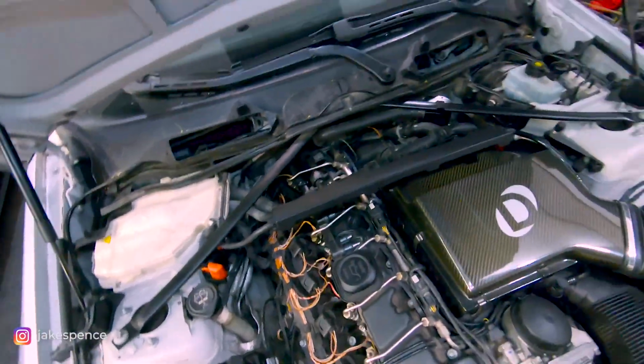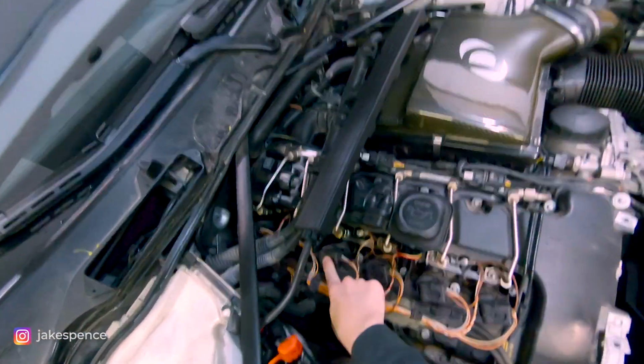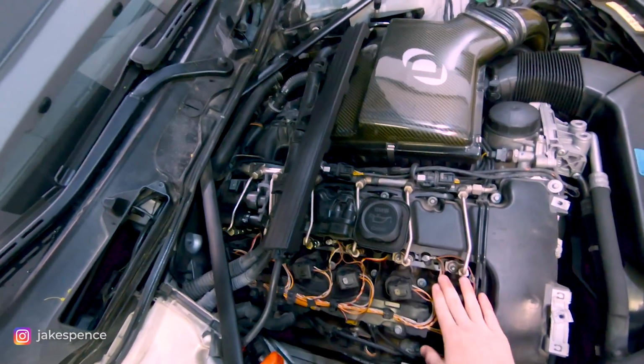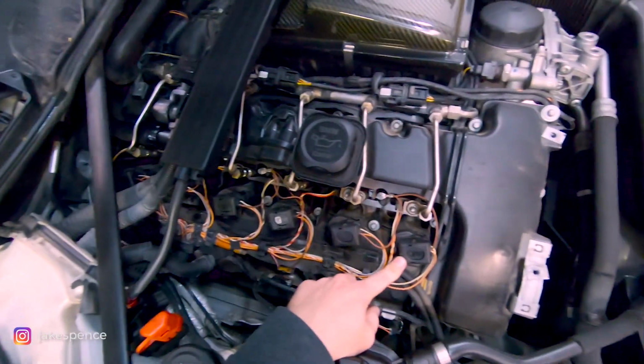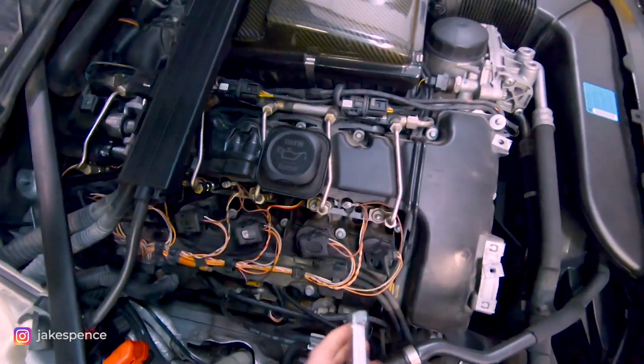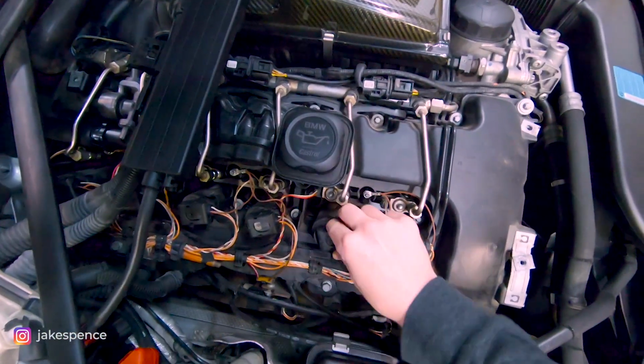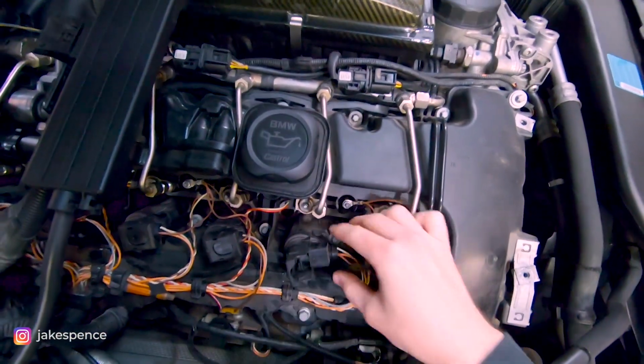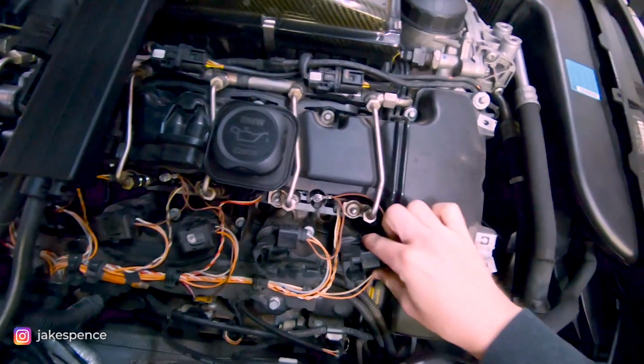But now, as you can see, we have access to the coil packs, and underneath those are the spark plugs. So let's go ahead and get these removed. All right, to get these coils out, you have to pull up on each clip here. You'll see you pull, and then it pops the electrical connector off.